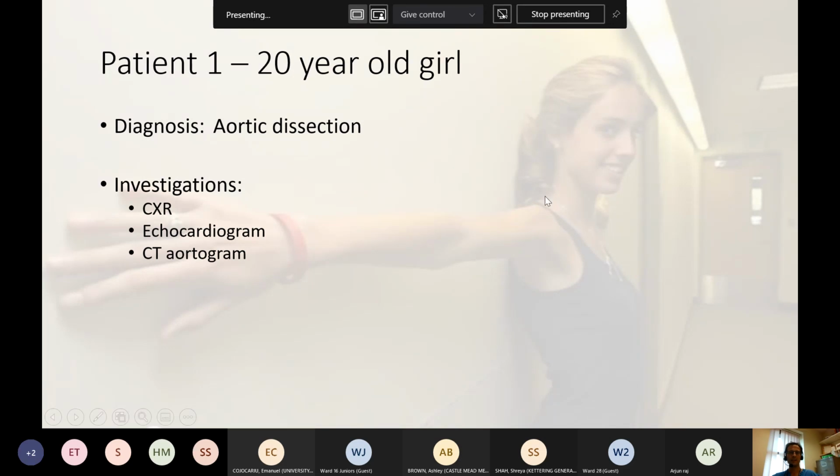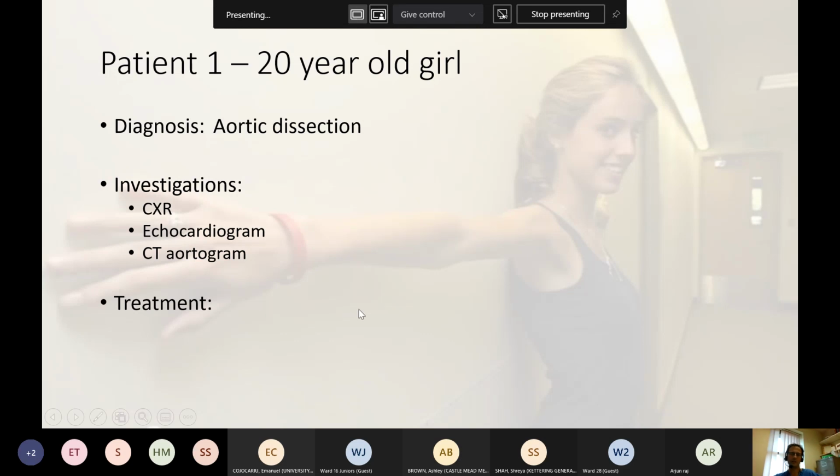So the echocardiogram will look at the aortic valve quite nicely, and it will look to see is it regurgitant. If the flap's gone all the way down to the aortic valve and it's causing you significant aortic regurgitation, that's a very big concern, because there's a risk that it bursts at any point, but it shows that it's gone all the way back to the pericardium, and if it bursts into the pericardium, it will cause tamponade. So aortic regurgitation or a pericardial effusion are both very, very ominous findings.